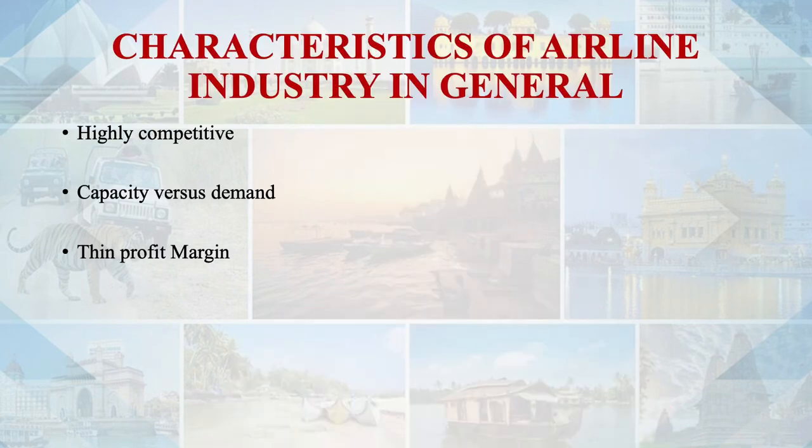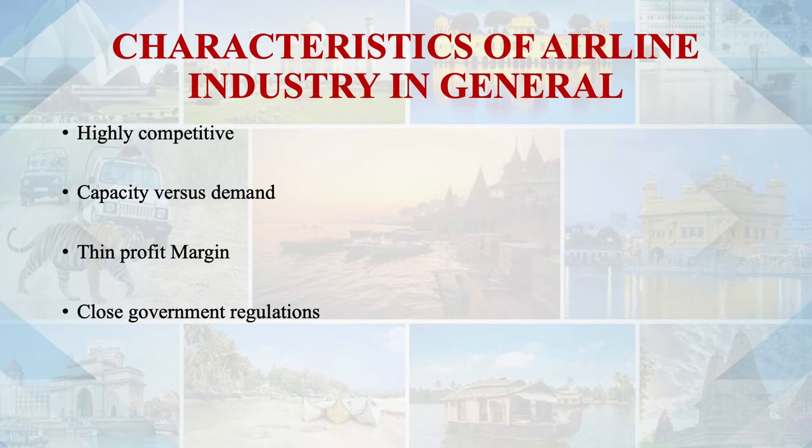Moreover, the airline sector has another very important feature, called thin profit margin. The profit level for the airline sector is so low. We cannot make that much profit. That is why many airlines are closing their businesses midway. So the profit margin is very small, and that is a big problem for the company. It's not only in India; across the world, it's a major issue. That is the reason many airlines are closing and a lot of consolidation is taking place: mergers, takeovers, acquisitions. Moreover, government regulations are there.